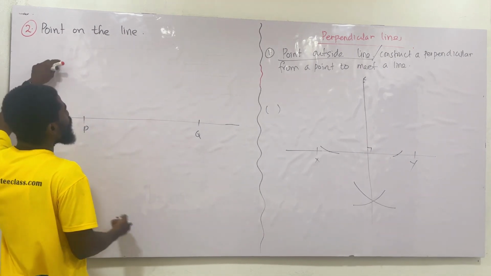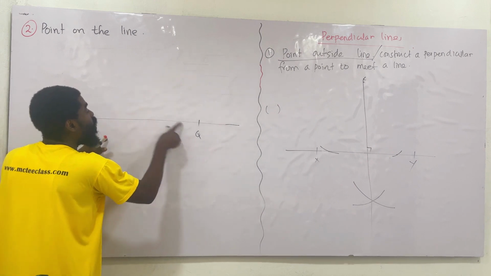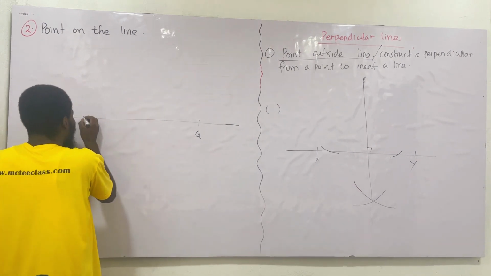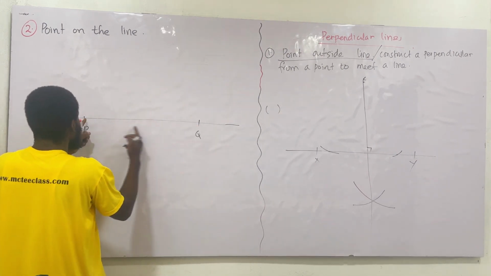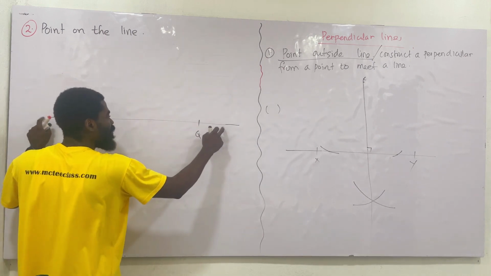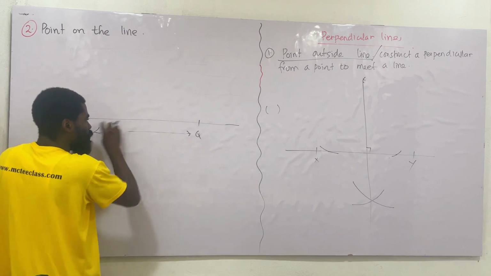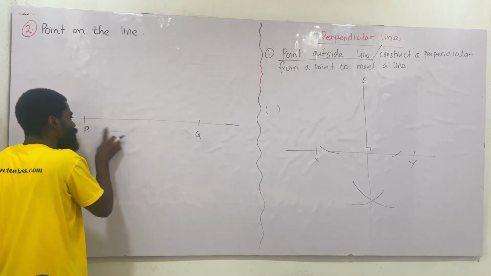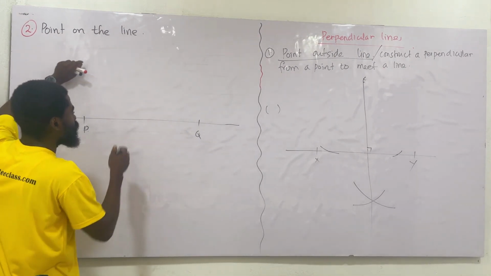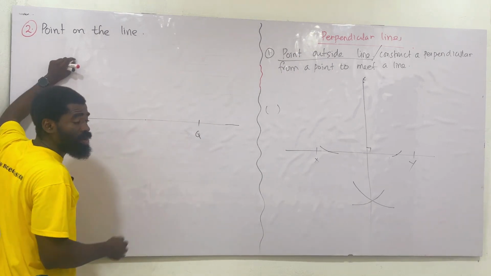Then I want to construct a perpendicular with a point on the line. So the point can be anywhere on my line. When you look at the line you see here, this is the inside of the line, and this is the outside of the line. So inside PQ, inside of this line. I'll use that to explain angles. That's what I'm stressing on, the inside. Okay, so let's say my point is here. So let's say I choose any point randomly on the line.